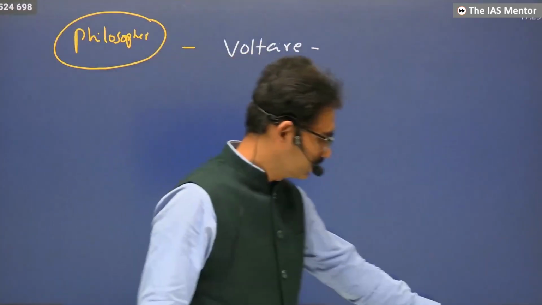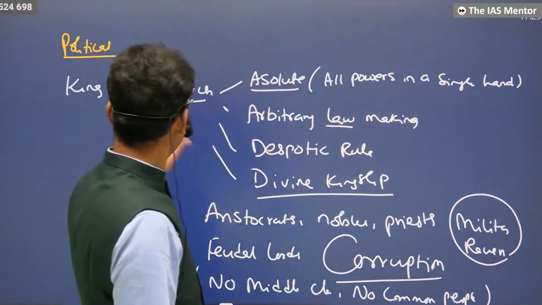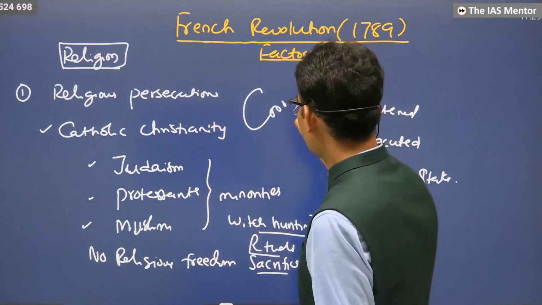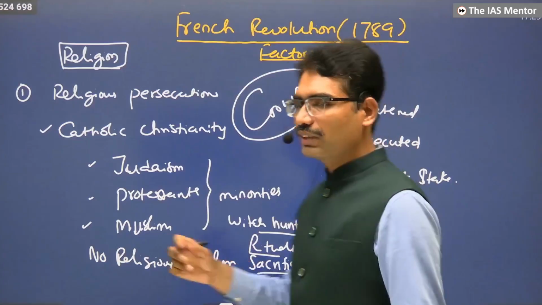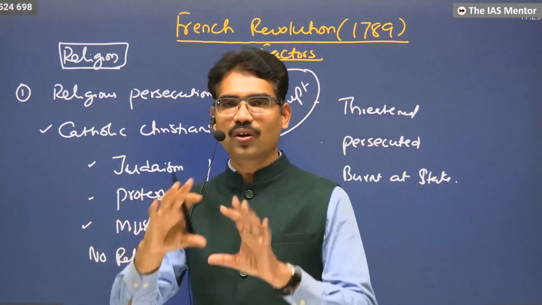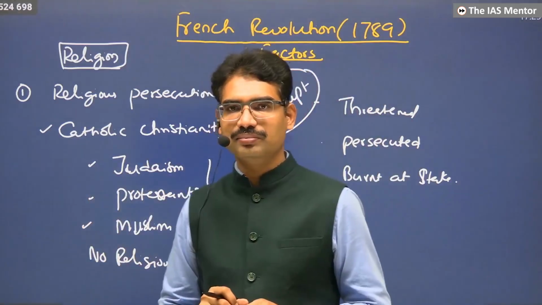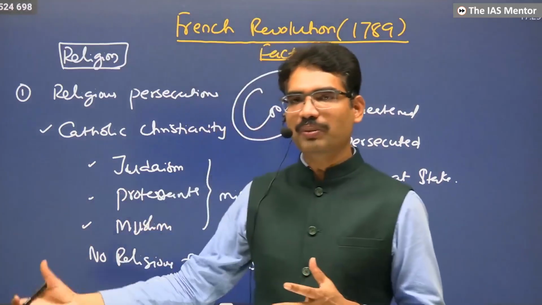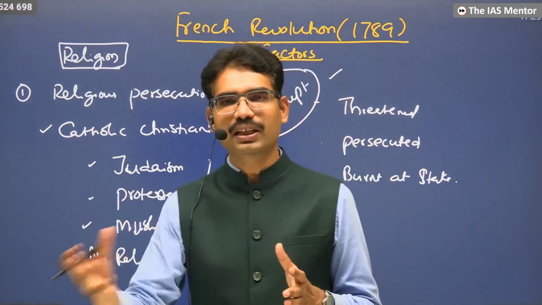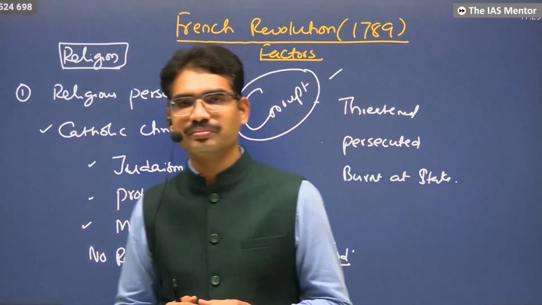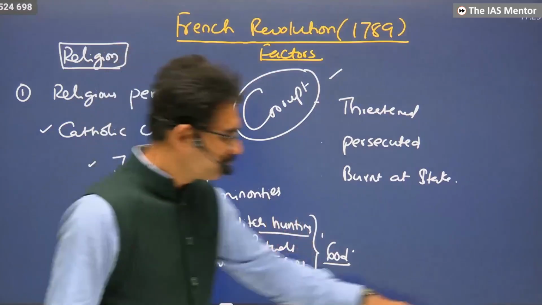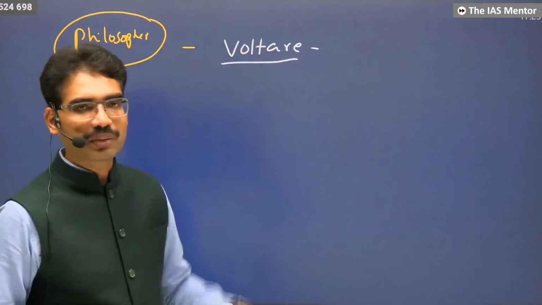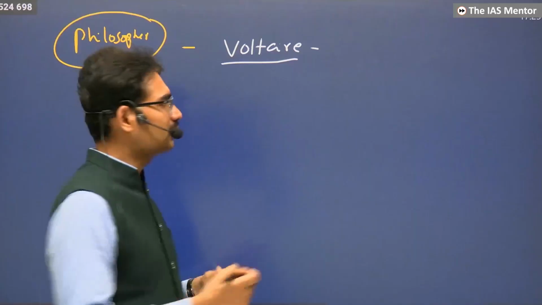Voltaire attacked. What is the religion here? Catholic Christianity is in the name of serving the people. What are they doing? The institution itself became corrupt. If somebody is sinful, if they go to church and pay them more, all the sins will be absolved through some rituals and sacrifices. Is it true religion? Popes were enjoying a luxurious life when common people are suffering. But religion says a very simple life and helping others, not even concerned about common people's worries. Voltaire exposed these corruptions and hypocrisy within the religious system, ruthlessly attacked. With his contribution, many people started questioning the church institution itself.